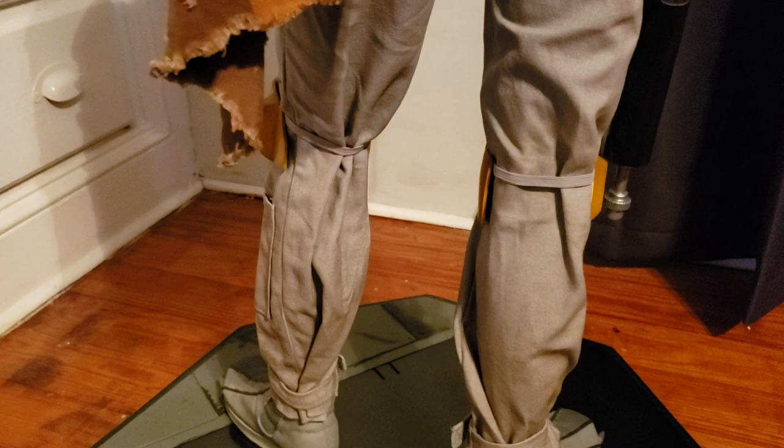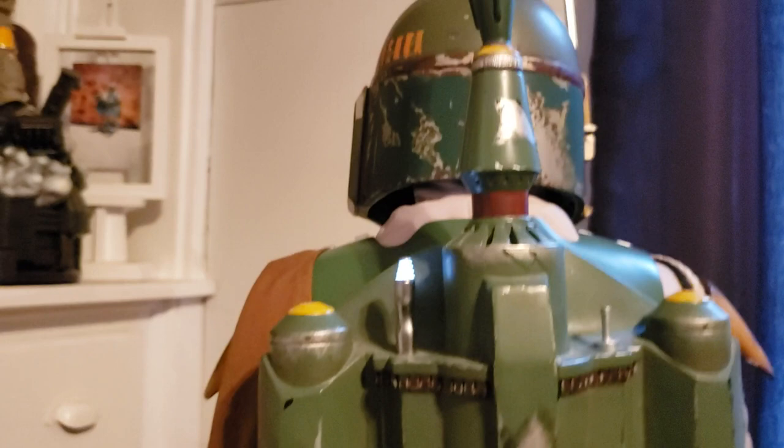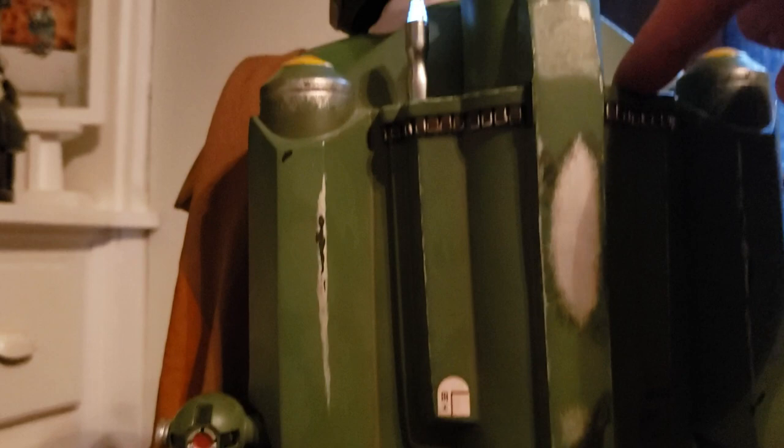Like with the life-size figure, the shoes and hands are cast, but they look good — no complaints about those. He has a wedgie, poor guy. The paint looks good on the jetpack too, with all the appropriate decals and wear and tear commonly seen. There's a little detail that's missing here, but it's so minor I'm not going to complain about that. Looking at the damage from the backside — looking pretty good, no complaints about how they did the paint.